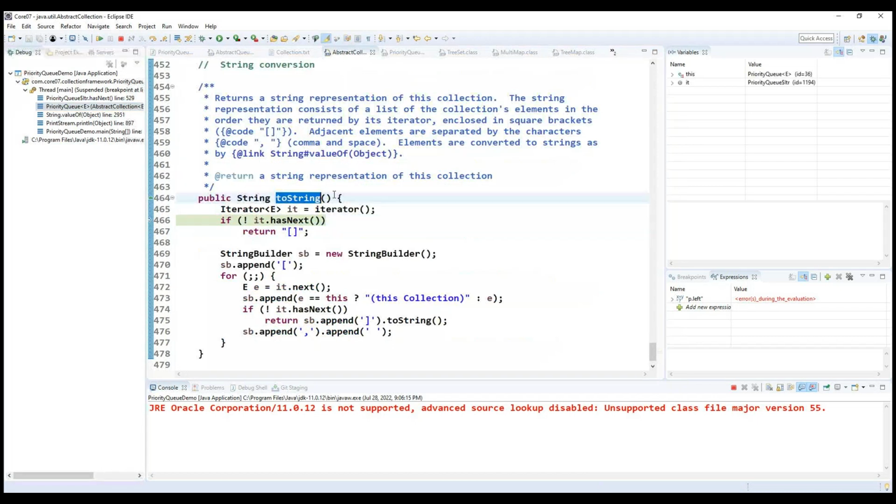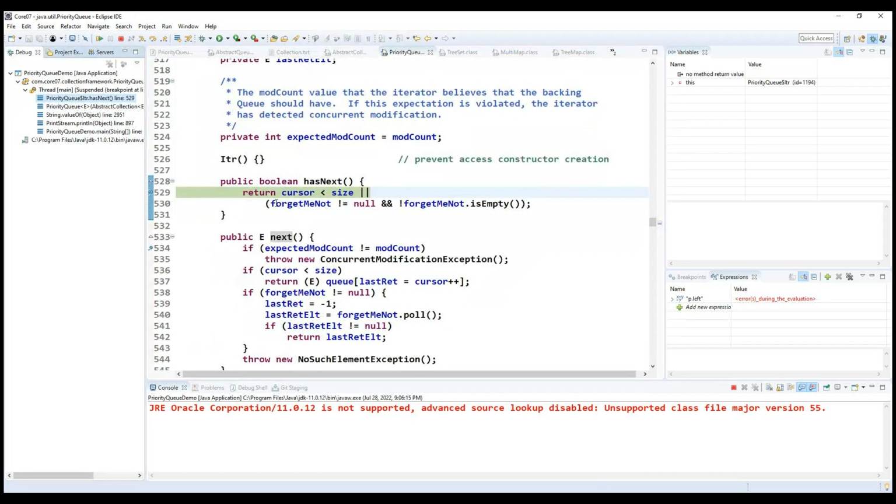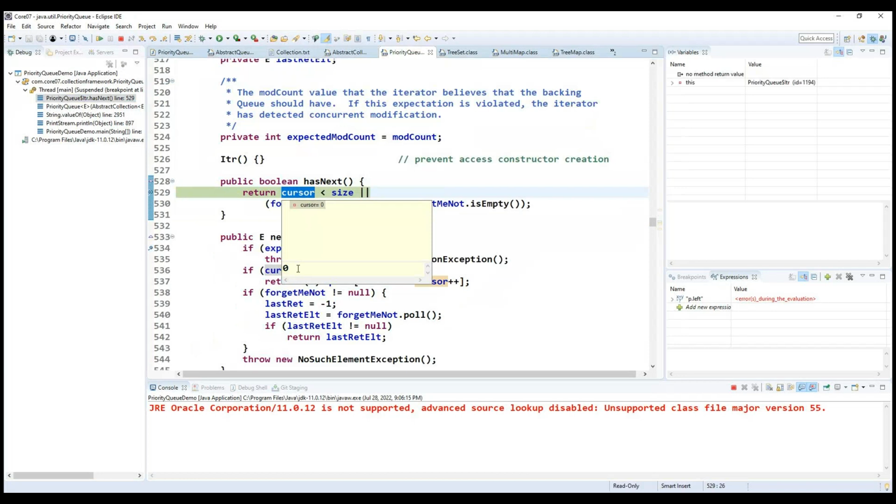Whenever we call this particular toString method, it will now go to AbstractCollection. So now you can see this is the AbstractCollection we are calling, and inside the AbstractCollection we identify how the iterator was just implemented. We are calling hasNext. So now we need to debug how this particular hasNext is implemented. The breakpoint is hit here. Now we are trying to identify what the cursor is right now. It is 0, because this is the default one.